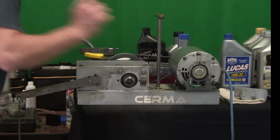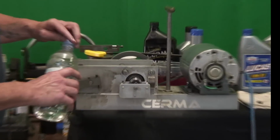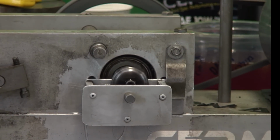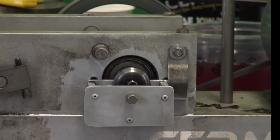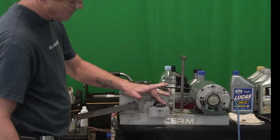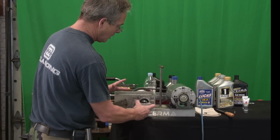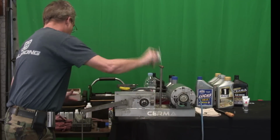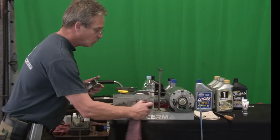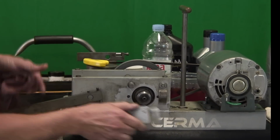Now, one thing we have to do to be totally 100% even is we're going to add some water on here and rinse off all this junk and also cool it back down to where we started with the first test. So apples to apples, oranges to oranges. As that cools this arbor down, because it got nice and hot when it seized with the Mobil 1, we're going to cool it back down to room or ambient temperature. Okay? Well, that's done. Again, any residues from anything, we're wiping it off. And we're going to start again.